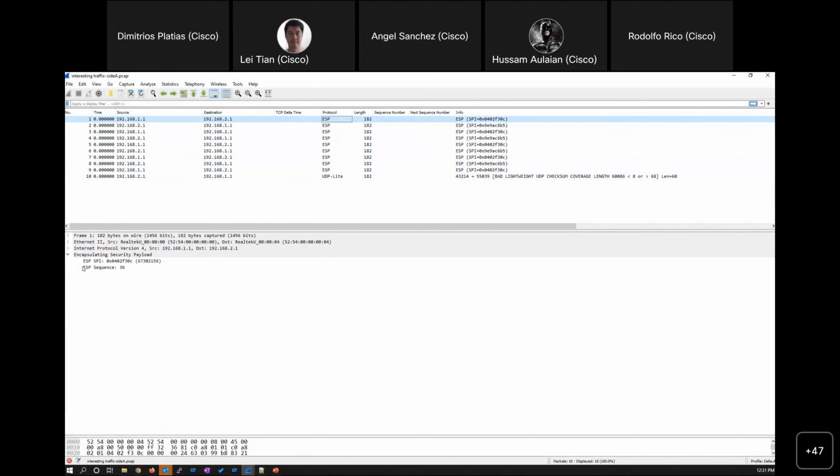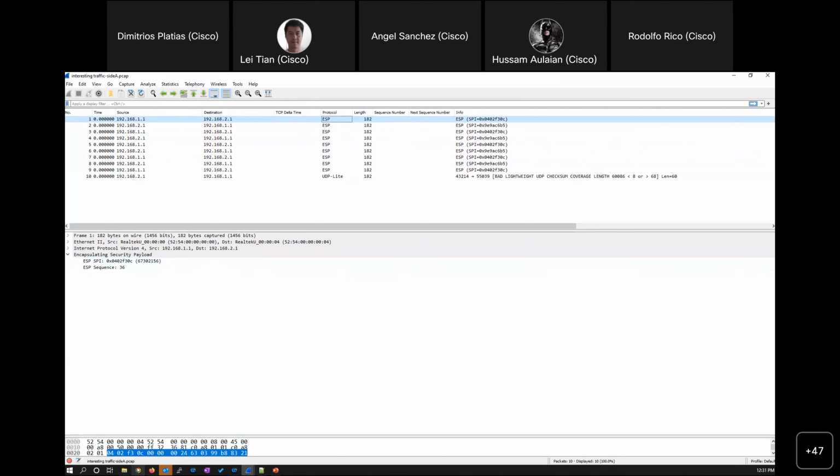Encrypted, yes, we cannot see what it is, but we can collect more information from this output. It's a negotiation between these two peers. It's an ESP, but take a look at what is being used, the ESP SPI. This is very important because this is also telling us which tunnel is being used to encrypt the traffic.